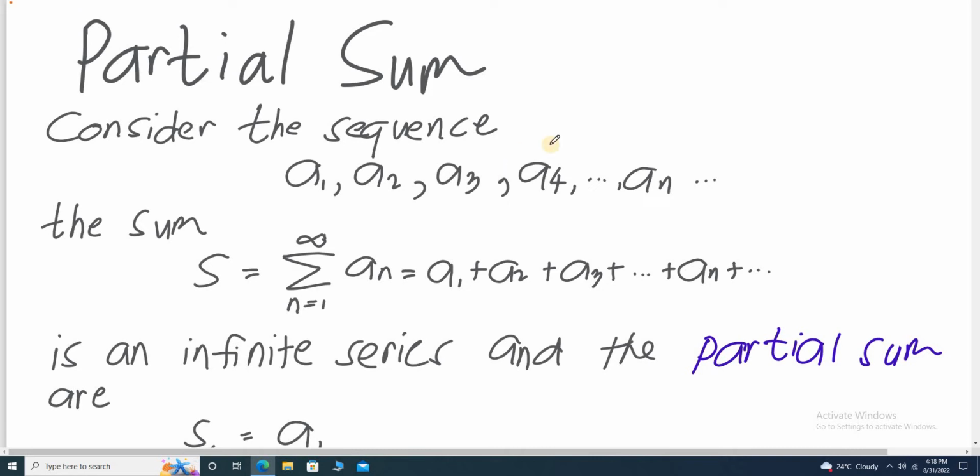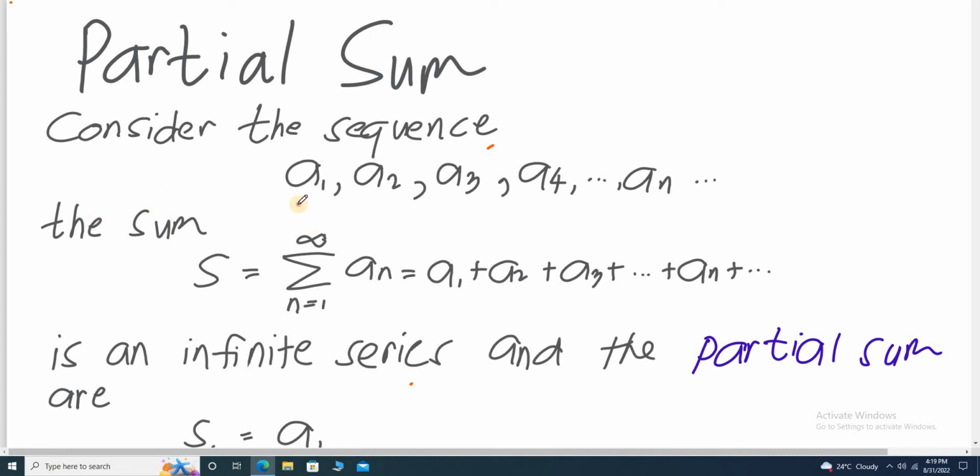The concept of sequence and series is definitely included in this discussion, and also I'll be including proving by mathematical induction. So I have prepared two examples for today, so let's start.